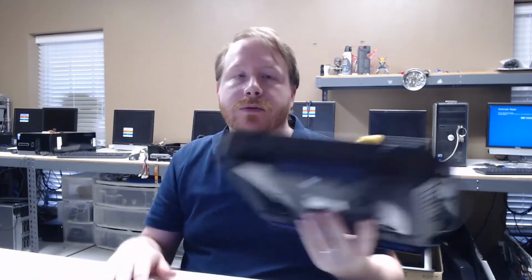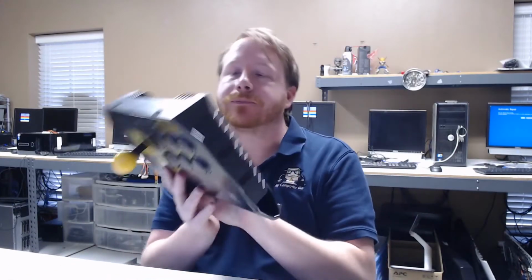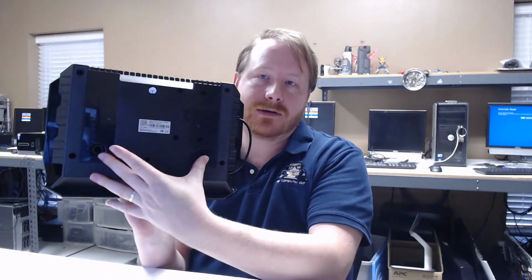It's got rubber feet on the bottom, so if you put it down and try to move it while playing, it's not going to flop around, which is really nice. When you're freaking out on the thing, you don't want a misinput because of movement. These two little circles down here allow you to attach clamps, but I don't really see it as necessary. Some people it is, some people it's not.